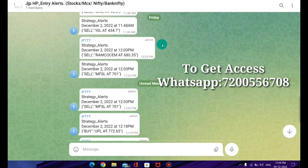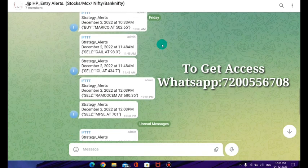According to the signal, you can easily take the alerts. Before, using our indicator, most of the clients suggested that they could not search for a stock particularly. So now we have given high accuracy entries with the alerts itself. You can get access to our indicator right now, and you can directly join our Telegram channel for stock alerts. If you get a Bank Nifty alert also, it will be directed here. Once you see this, you can start trading with the stocks directly.